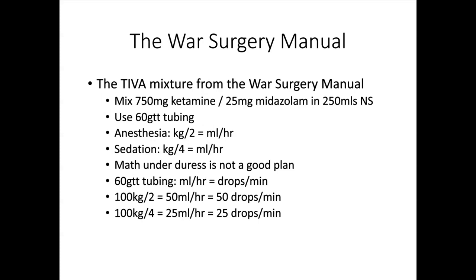If somebody is extremely unstable, obviously you can adjust. Let's say to make the math easy, your patient is 100 kilos and you divide that by 2, it's 50. And that tells you that you want to do this at 50 mils per hour. Then if the patient was really unstable, maybe you would say, well, I'm going to run it at 30 mils an hour and see if they tolerate that initial starting dose, and then we can up it from there. So the way you calculate this with 60 drop tubing is straightforward. If you want to run it at 50 mils an hour, it's 50 drops per minute. If you wanted to run it at 40 mils per hour, it's 40 drops per minute.